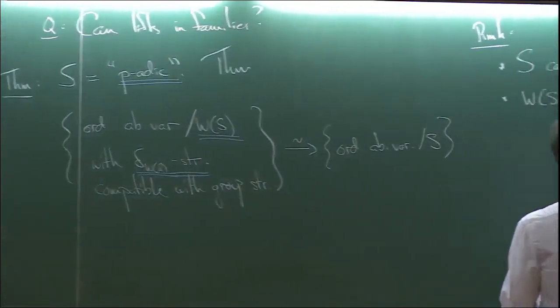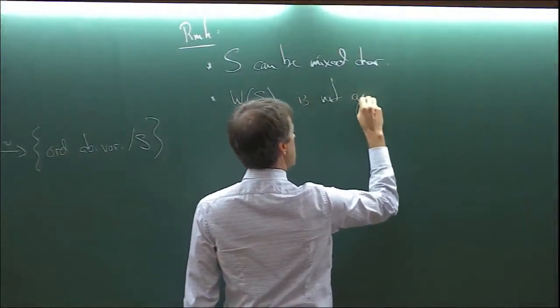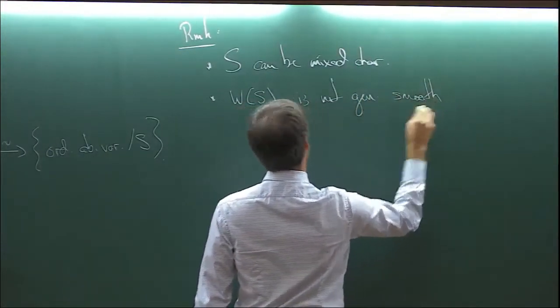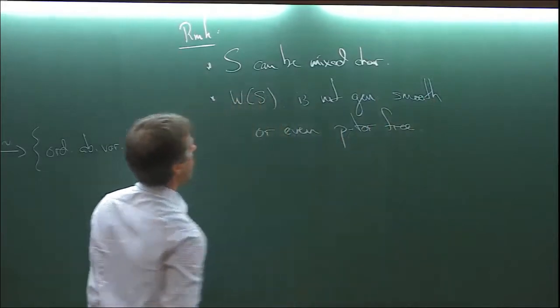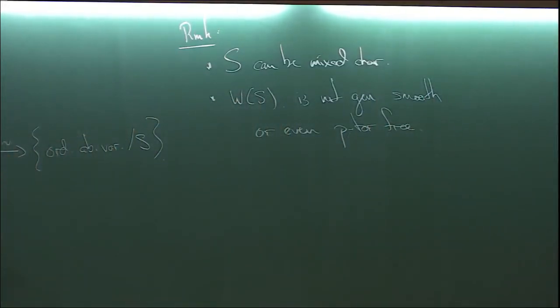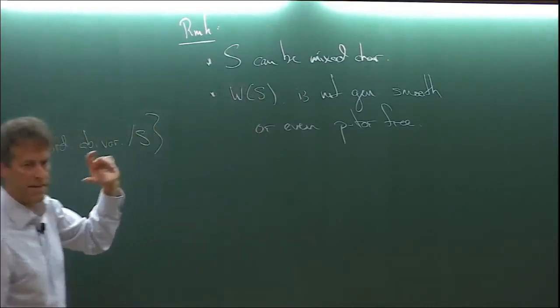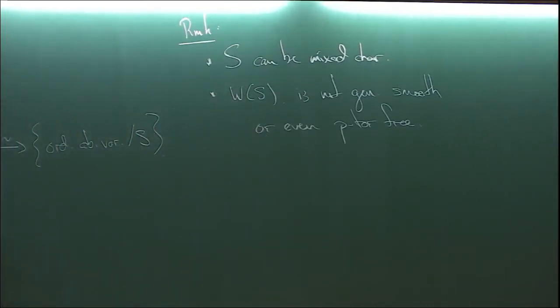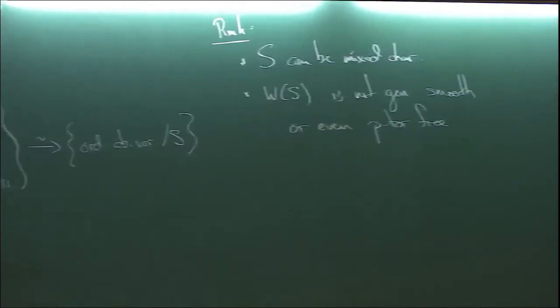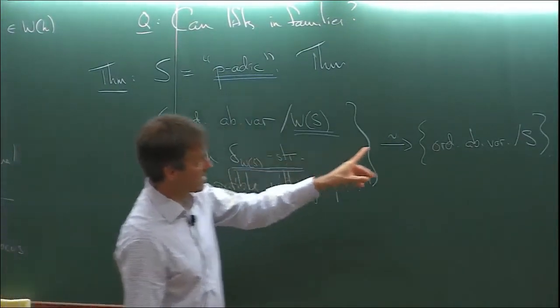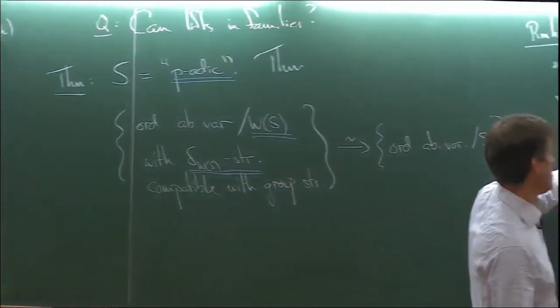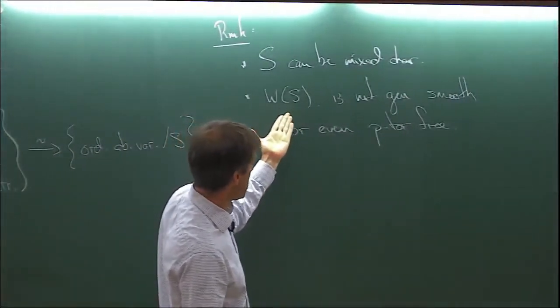Okay, so WS is not generally smooth, or even p-torsion free, in general. So the conception of Witt vectors here is quite a bit different. Normally, if you look in Messing's thesis on the Serre-Tate theorem, the typical conception of WS, where S would be Spec of a perfect field of characteristic p, would just be something like the universal p-adic lift of S. But in this case, it's not at all that. There won't be any such universal object.